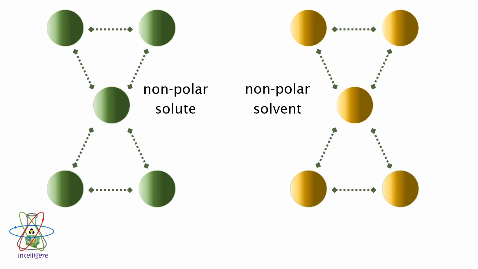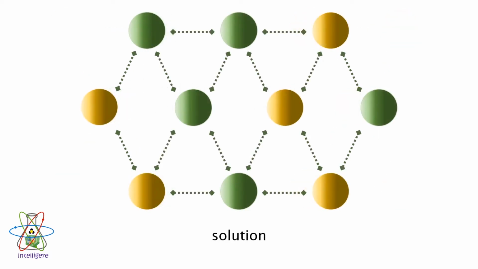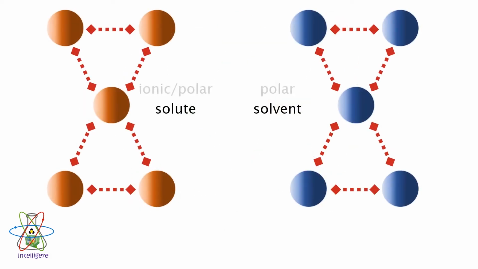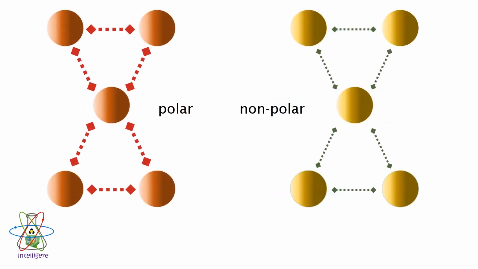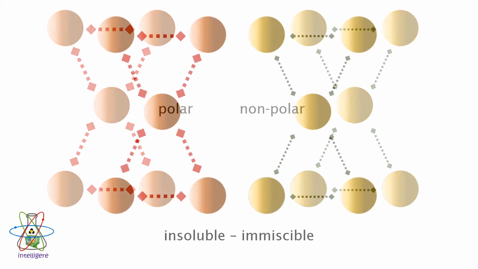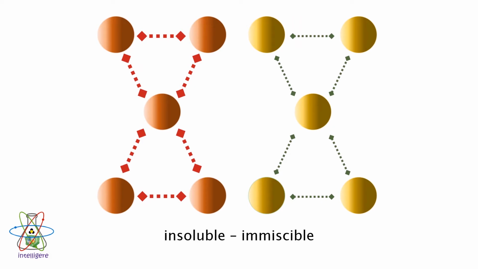When substances dissolve, the solute and solvent particles mix. The solution contains attractive electrostatic forces between the solute and solvent particles. For substances to be soluble or miscible, the forces between dissolving solute and solvent particles must be equivalent. That is, polar dissolves polar, nonpolar dissolves nonpolar, but nonpolar and polar do not mix.